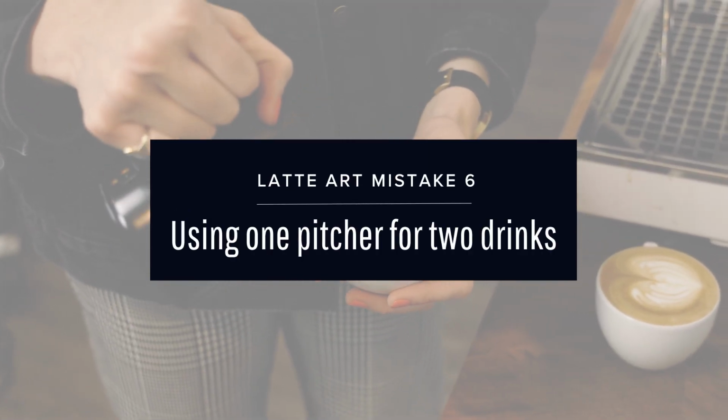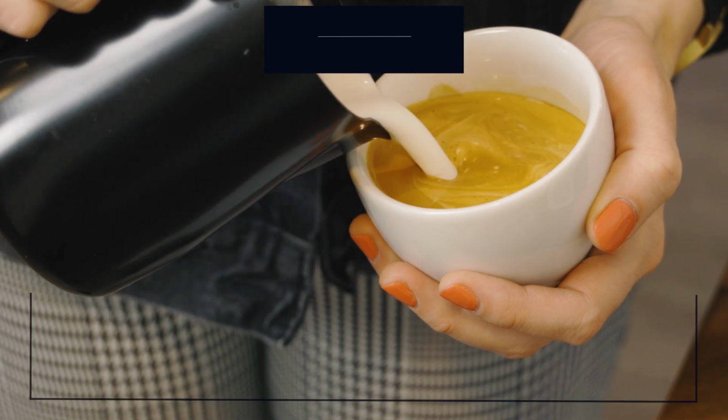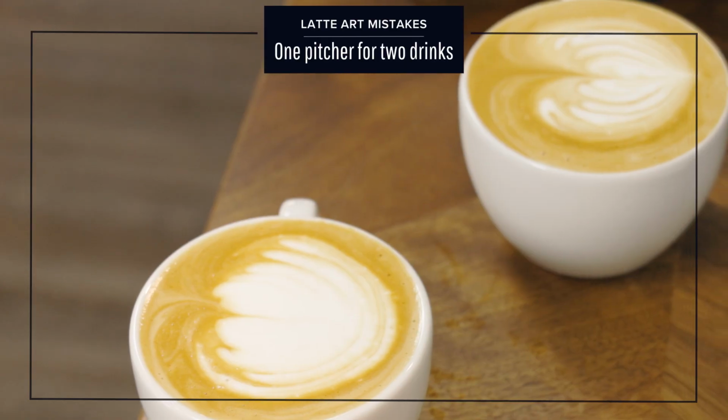This one is for you time savers and multitaskers. Your latte art is suffering because of this. If you steam 1 pitcher of milk for 2 drinks, your chances of latte art are small. The first cup will barely have a design, most likely nothing. The second one might have too much foam. They'll look and taste different.